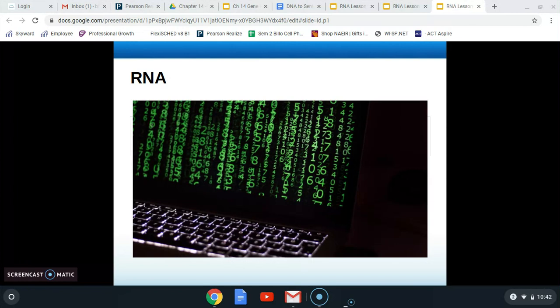So, what we do is we make a copy of RNA, and that is one of those pieces of information that if it gets run down or destroyed, it's not a big deal because we can always make more copies. So, we're going to take a look at what some of the differences in RNA are and the different types of RNA that are used, and then we'll get into just a little bit of how RNA is made.